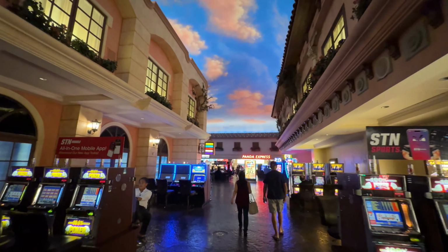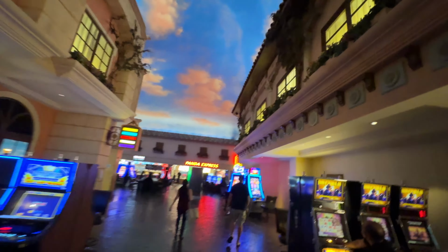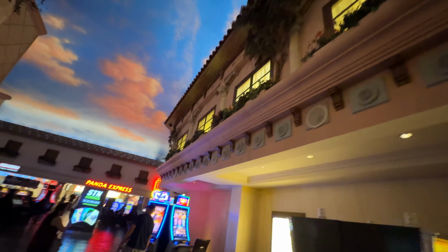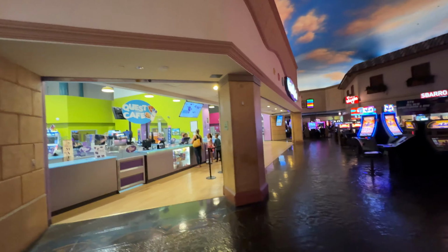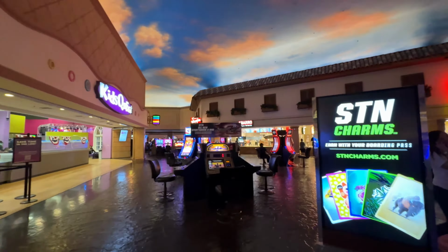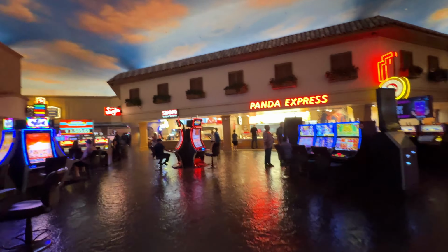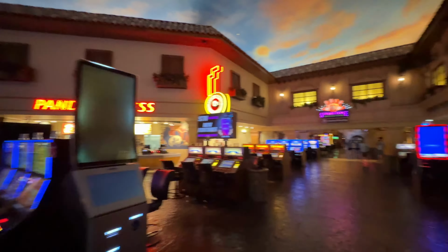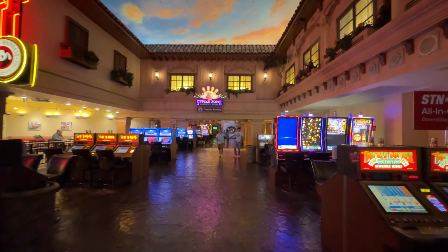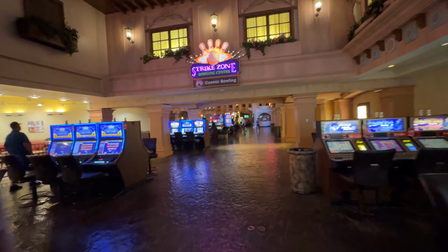As with a lot of the malls and casinos, they're going with this painted sky theme, and they got, you know, I don't know if those are actual rooms or something up there or just decorations, but over in this area, there's a food court. You got a place for kids over here, arcades. There's a lot of entertainment with these local casinos. A lot of food options, obviously. Fantastic IMAX cinema, Ben and Jerry's over there. Panda, there's a bowling alley, which I've been to, which is really cool. And I really dig the atmosphere here. It's pretty cool. It's nice and classy.